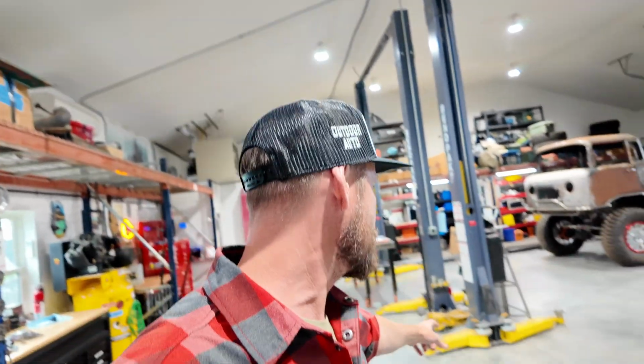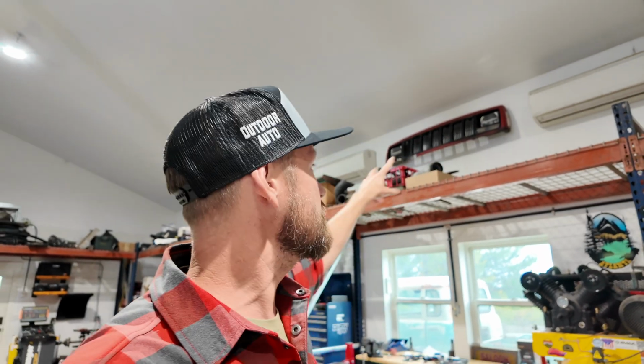The other thing that we did is we went with the newer BendPak lift where it can handle an asymmetric or symmetric setup for loading vehicles. For air conditioning and heat, mini splits. These little guys, a little box right outside, go straight through the wall, not a ton of HVAC tubes going everywhere. Just those two alone can keep this place nice and cool. So if you're trying to do air or heat and it doesn't get too cold, mini splits are awesome.